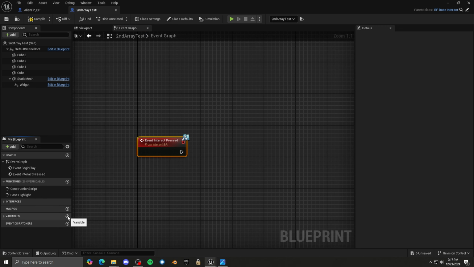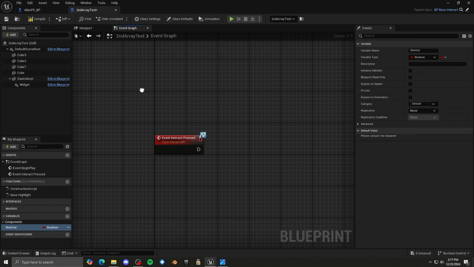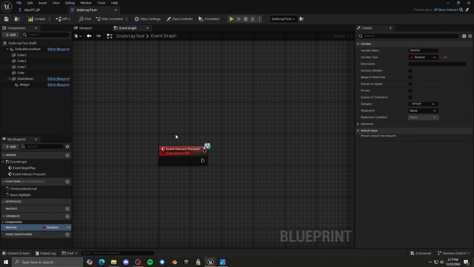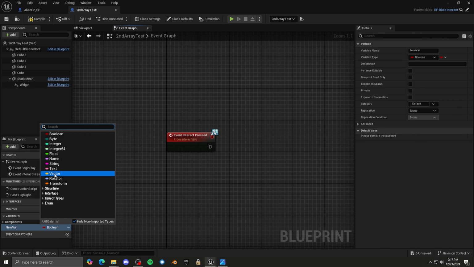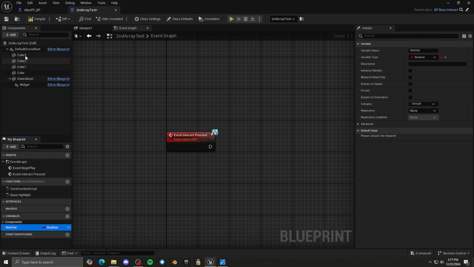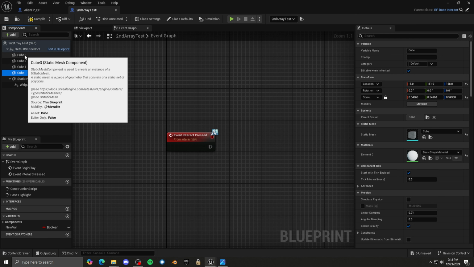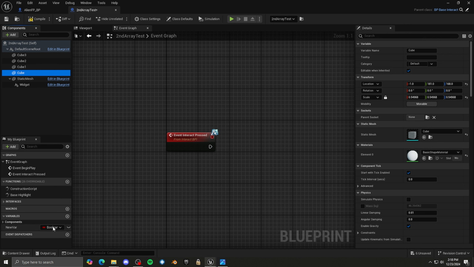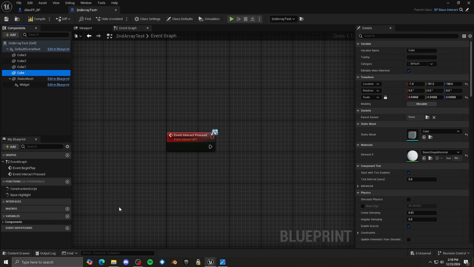So let's start by making our array. Now, what I'm going to be doing is setting the visibility and telling that cube to rotate when we place it. So instead of using a Boolean or an integer or a vector, I want this variable to be of the type static mesh component, because that's what my cubes are. I'm basically going to store these cubes in the array, and then we'll be manipulating that. When you highlight one of these, it says static mesh component there. When I go to type, I'm going to look for static mesh component and pick an object reference there.